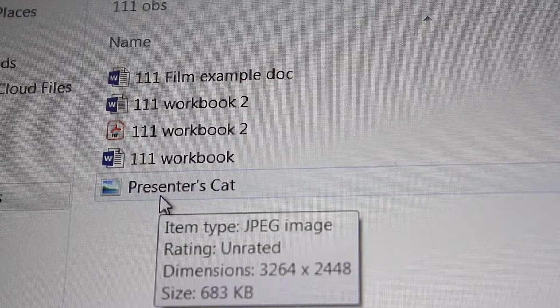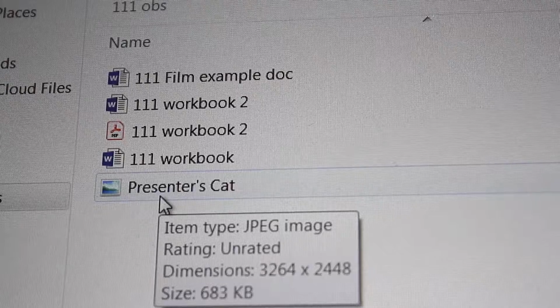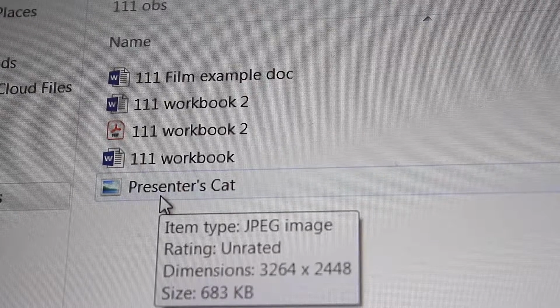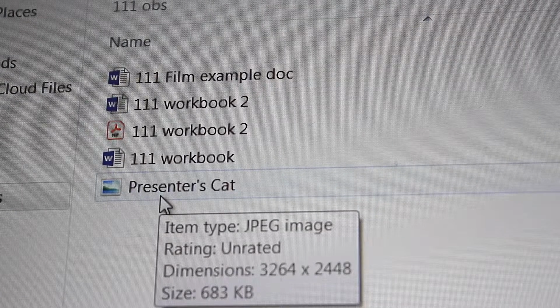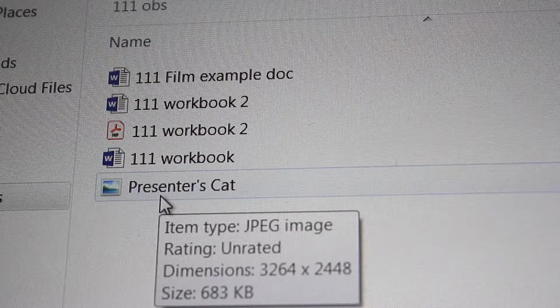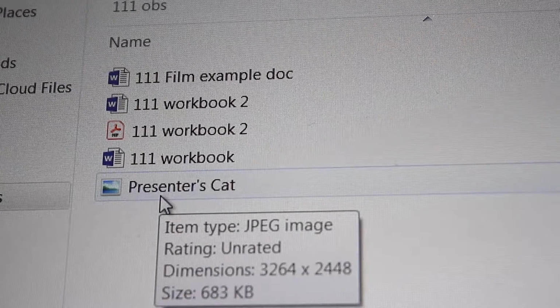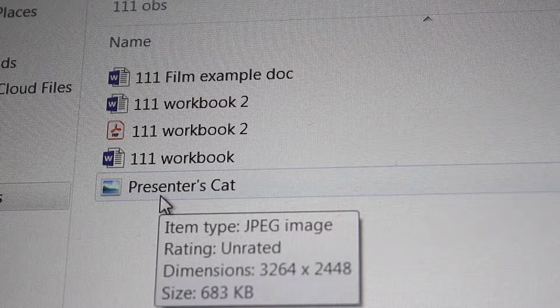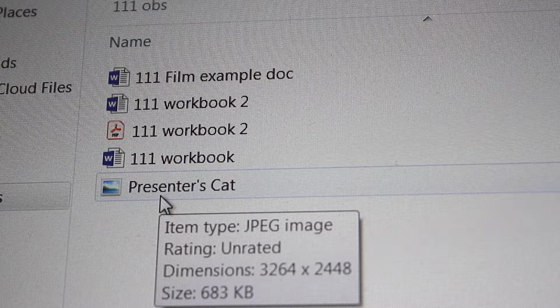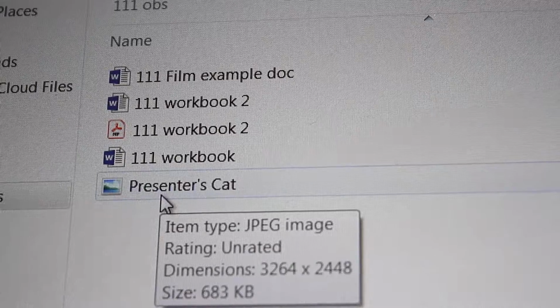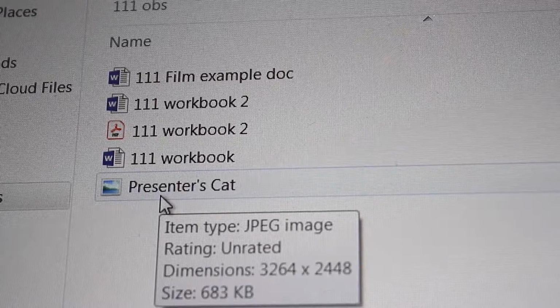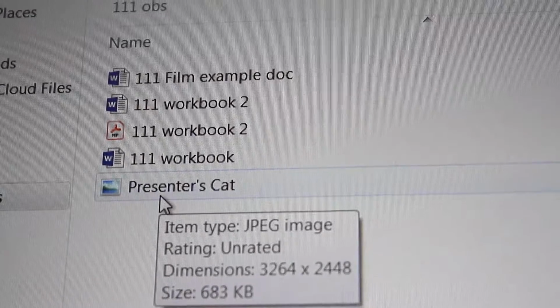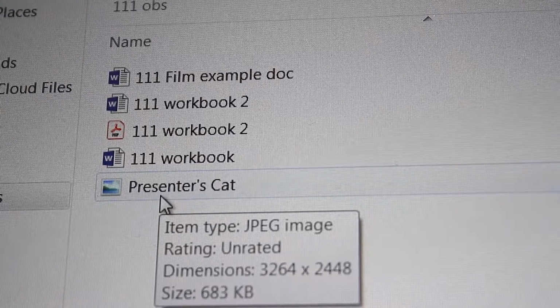Now, this is all local backups, because I've got that photo backed up on the same device. They're both on this laptop. What I can do is actually back it up to a USB or an external hard drive, or I could even back it up into the cloud.